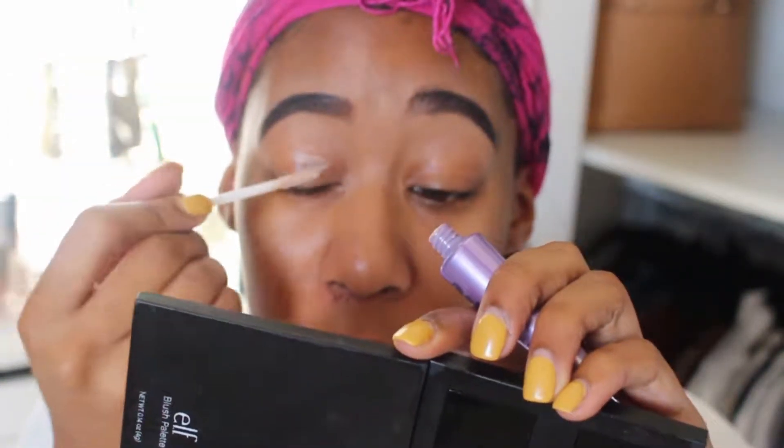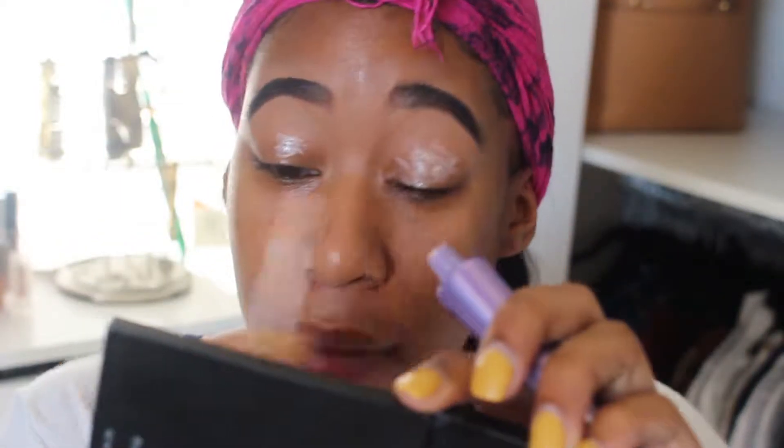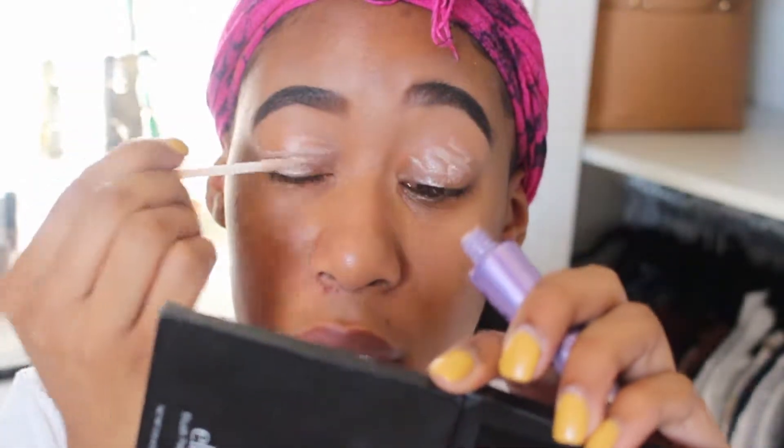I did my brows off camera, per usual. The first thing I'm gonna start out with is the Urban Decay Eyeshadow Primer Potion. I picked it up the other day, and honestly the only reason I bought it was because James Charles says you're not supposed to use concealer with his palette. Although I did use concealer the first time and it came out bomb — I'll insert a picture. The second time I used concealer it wasn't blending correctly, so I decided to listen to him since it's his product.